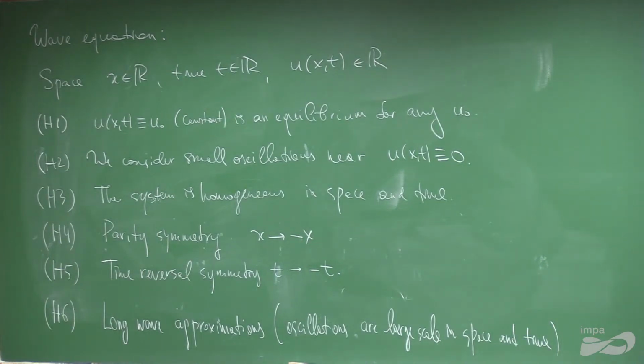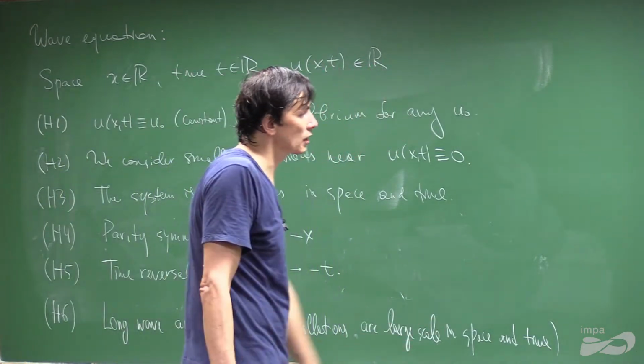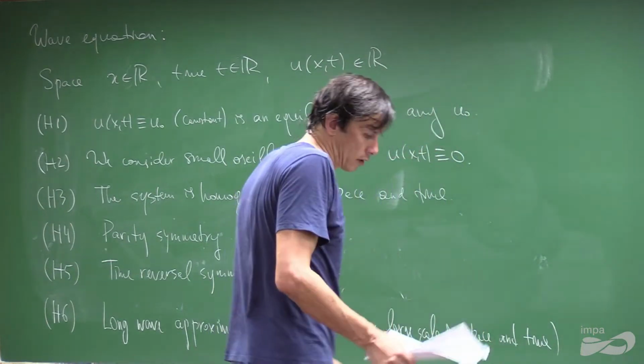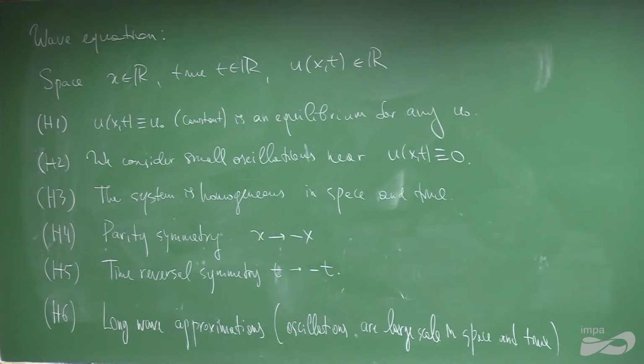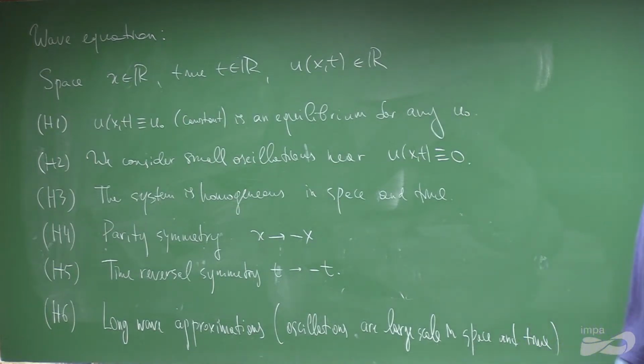We will not consider very violent waves. So something which changes very slowly, just like what we did here. So we consider that everything is very slow. Okay, so that's it. So essentially, as you can see, we had some symmetry or approximation assumptions without even telling what is the physical origin of the system.